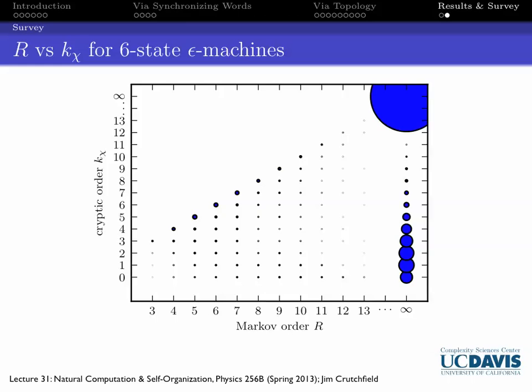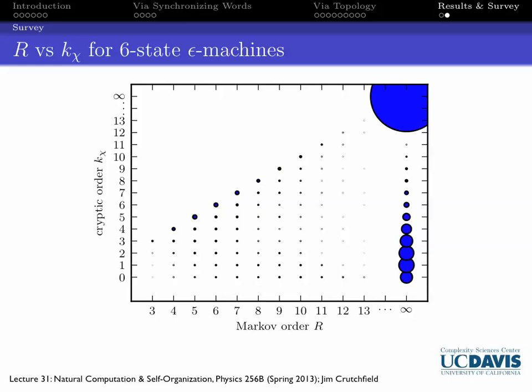If you want to know the exact number, you can look at Ben Johnson's paper enumerating epsilon machines. They're enumerating finitary processes. Are your dot sizes logarithmic? No, they are linear. Or the area is linear with the number of machines, so the radius is square root. When you get to higher states, you have to go logarithmic because otherwise this dot covers everything else. But I was able to find a scaling linear in size, which this dot didn't cover any others. And I'll get to that interesting bit in just a moment.